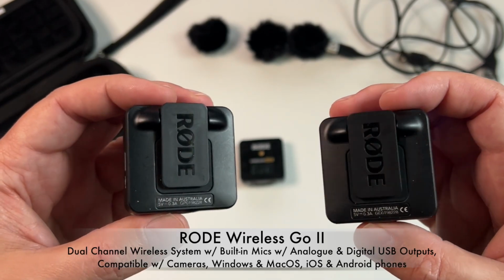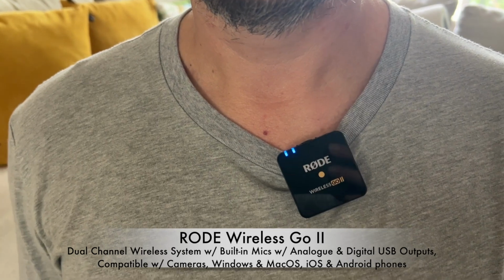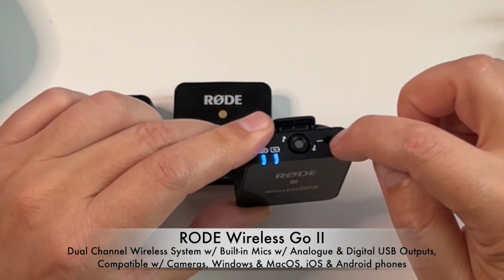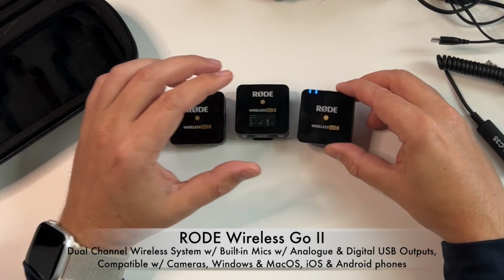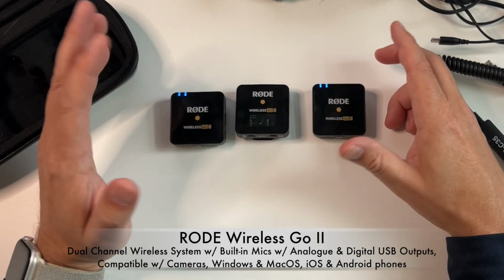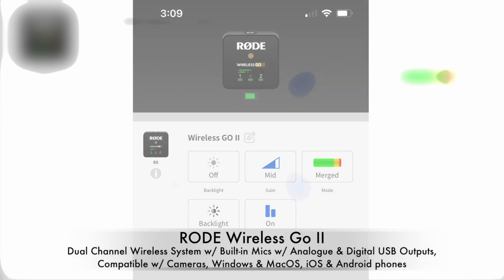And while they look kind of bulky, they're actually not intrusive at all. And if you prefer to plug in a lav mic into it, you can. It's really up to you. There is also a Rode app as well that you can download for your phone. And that allows you to access your recordings, configure the transmitters, set up output levels, and more. Here's a screen grab of my phone, and as you can see, it's pretty intuitive, pretty straightforward. And having the mobile app is pretty essential for me when I'm out and about and need a quick setup.